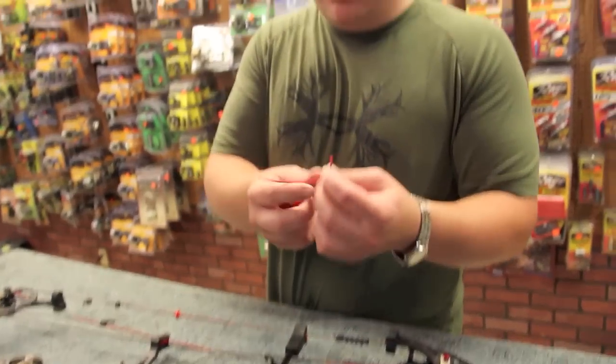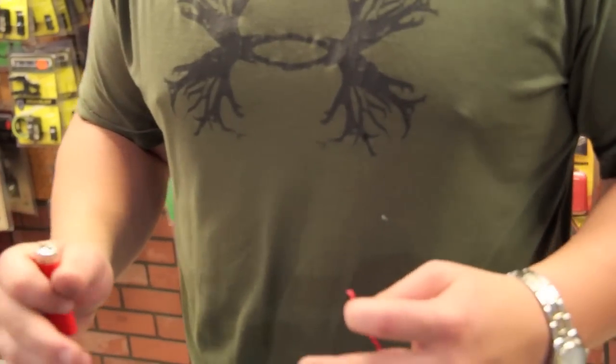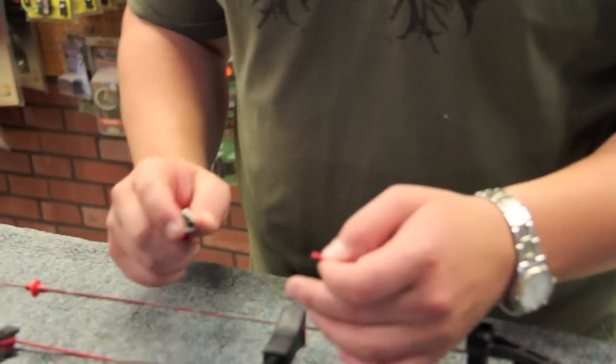So first of all, I got my length of string here, which I got in multiple different colors. If you guys need to buy D-loop material or string, you can buy them off of our website at DravesArchery.com.